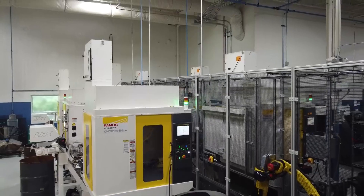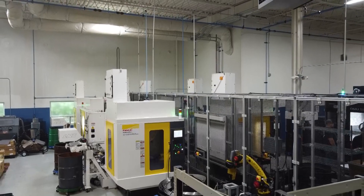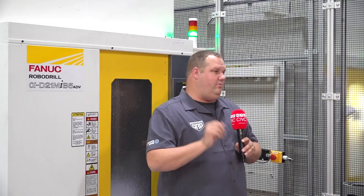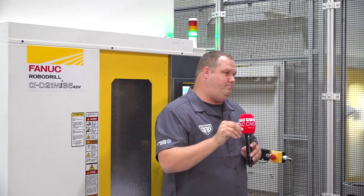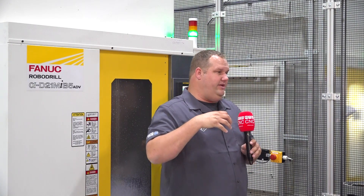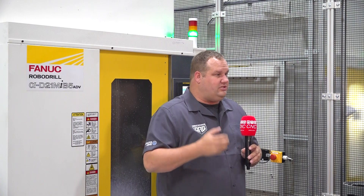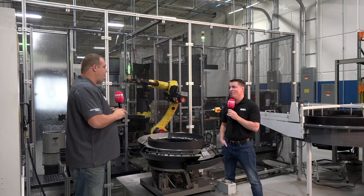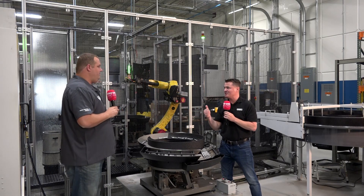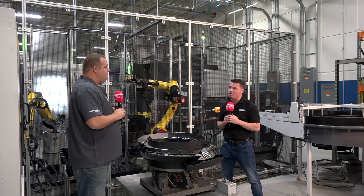It just came online earlier this year. We built a cell a year with Methods. So every year we picked a part in the gun industry that's a pain. We started with a carrier, then a gas key, then bolt manufacturing, then barrels. And now we're doing every part that gun manufacturers have trouble manufacturing and getting, and we've built custom automated cells for them. We all know there's a shortage of labor in our industry at the moment, so things like this — being precise and efficient, not taking a cigarette break — it's incredible.